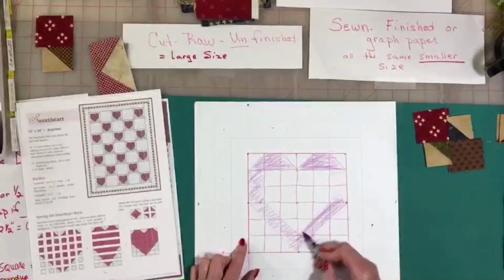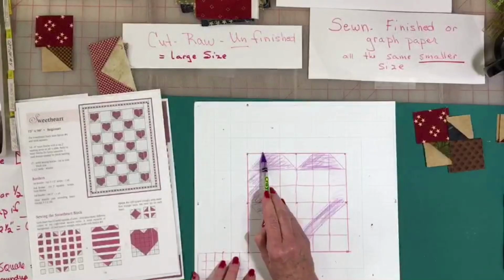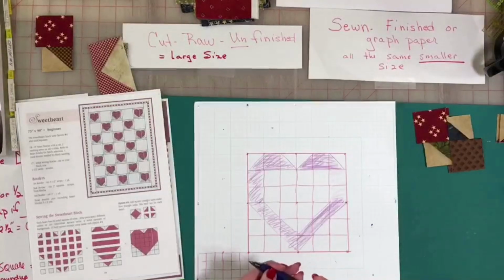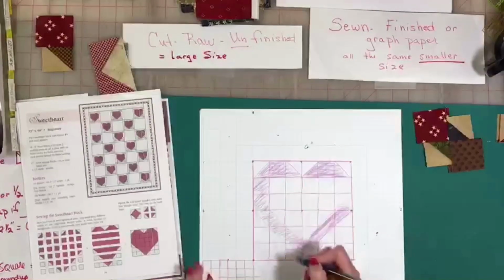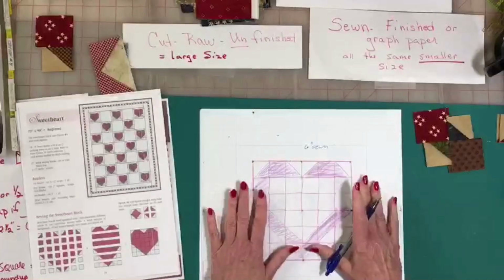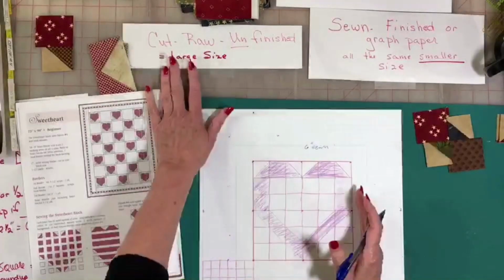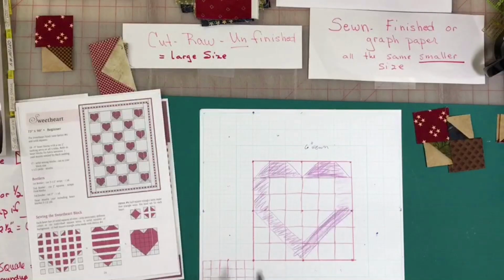Now this one that I have drawn out here is a 6-inch, so see how we have 1, 2, 3, 4, 5, 6. That's 6-inch sewn. Now I also like to have a real bold ink pen, but also one that writes fairly thin. So remember, we're working with the sewn size, the finished, or the graph paper, and that's the smaller size. When we finish working with it, it'll turn into the cut size of what we need to go to our sewing machine and get started.